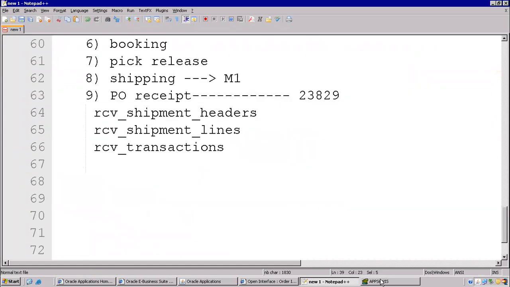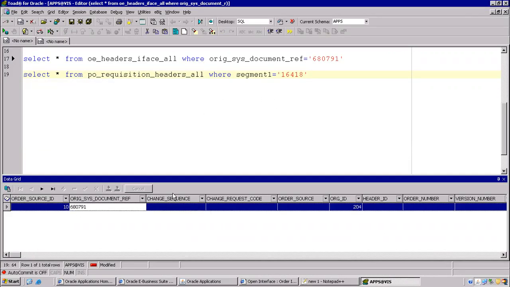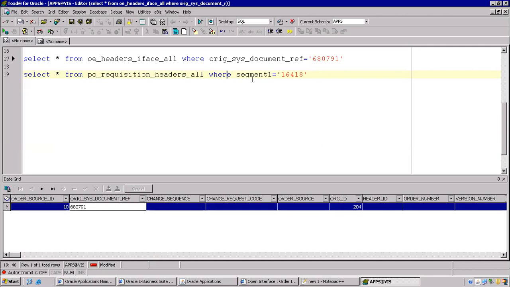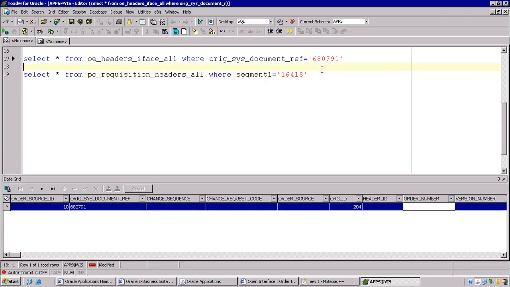Order number, this one, right? 204, yes, this one. This is the org ID. Order numbers, order source, no, it's not there. This is an old query, okay? So I'll take it, not a problem.